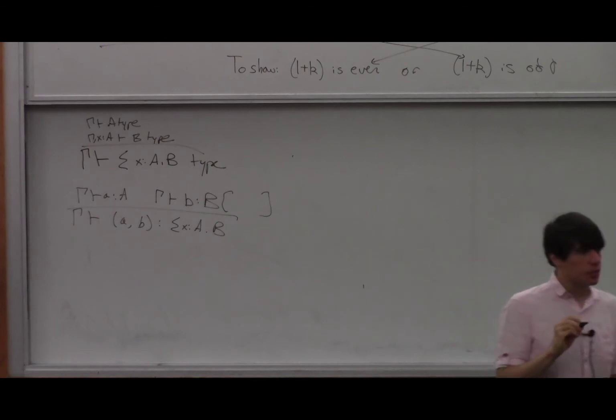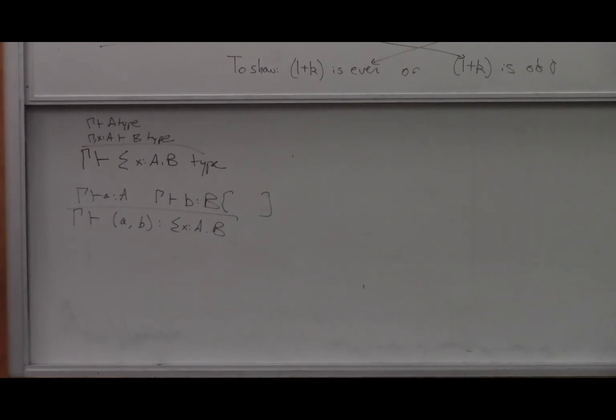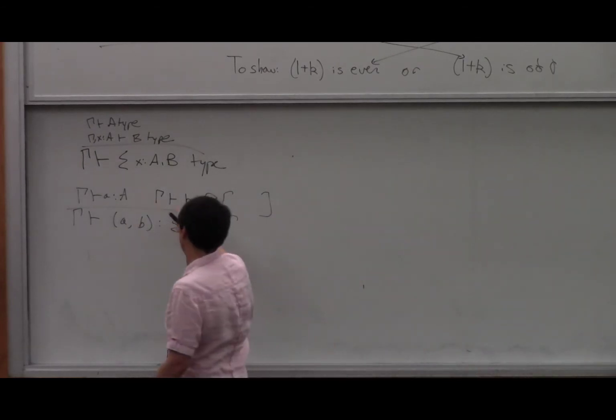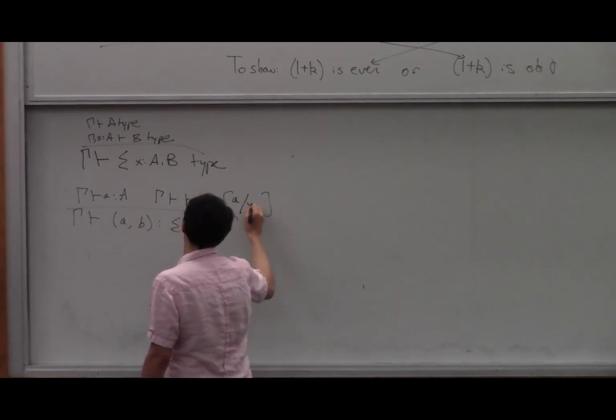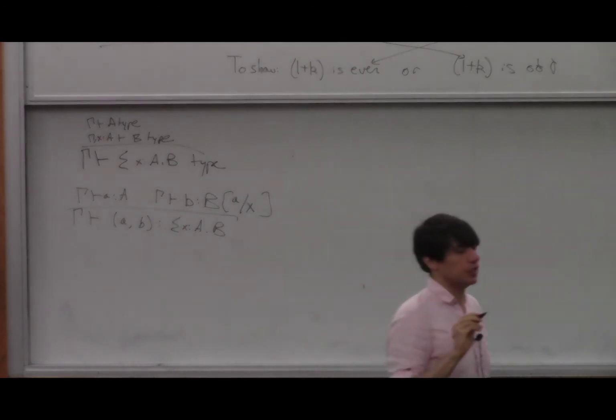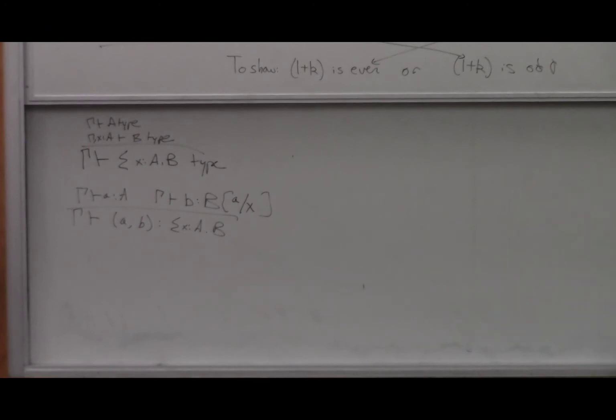Well, if we were just making a regular pair, we would pair together an a and a b to get a pair of an a and a b. If we're making a dependent pair, then what we do is we pair together an a and a b for that a. Okay, so if you think back to the pack rule from yesterday for existential types, it's exactly the same idea. You pick a representation of an a, and then you pick a b for that.